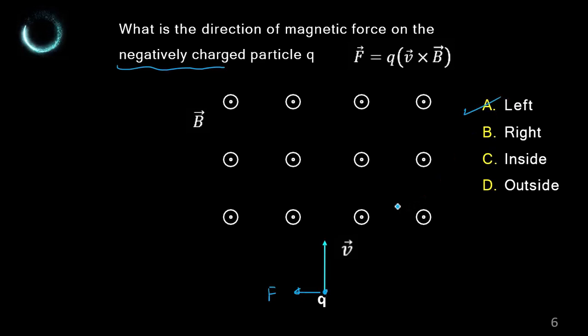So depending on the nature of the charge, the direction changes, but the magnitude of the force is constant. So here also, if I calculate the magnitude of the force, what is the magnitude? That is equal to qvB. Why? Because ideally it should be qvB sine theta. But theta is the angle between the v vector and the B vector. So v and B are perpendicular to each other. So that means theta becomes 90 degrees. So it becomes qvB. So in both the situations, the magnitude is qvB, but the direction is different. Why? Because the charged particle nature is different.